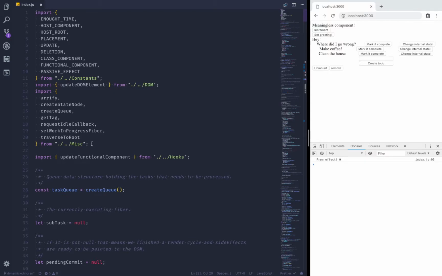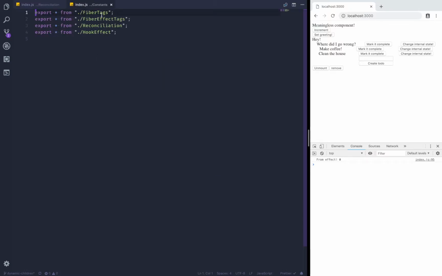So what I want to do is, in constants and in fiber effect tags, I want to have an export const replace create, and I want to have another one which is replace delete.